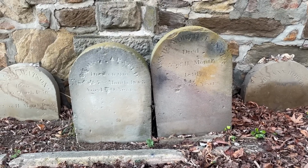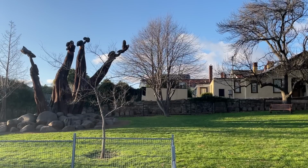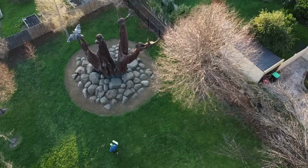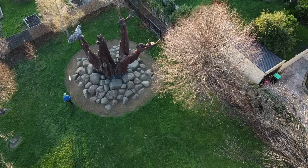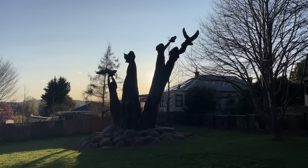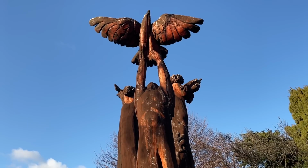Another graveyard is in Friends Park. Today the headstones have been pushed off to the side. For many years a cypress pine grew in the middle of the old Quaker cemetery, its roots feeding into the earth amongst the bodies in the coffins. When the tree died, Tasmanian artist Roland Gabatel used a chainsaw to carve the four main branches into four figures, each releasing birds to the heavens.